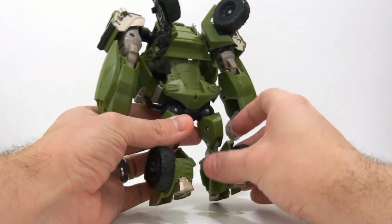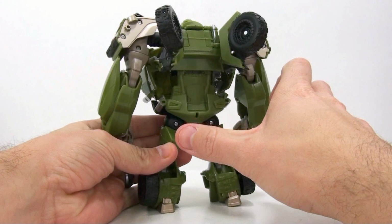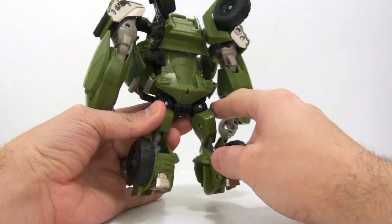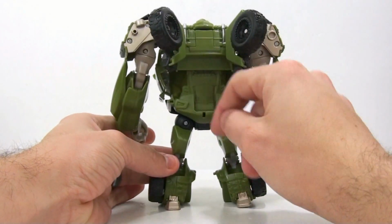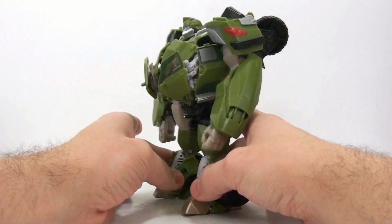One thing that's really interesting is this whole back section right here, you don't see at all in the vehicle mode. This is all fake plastic that's hidden up inside his chest cavity that comes down to fill in the back. That's an absolutely wonderful touch. I love that, and it's brilliant engineering. Just all the way around, very, very nice.